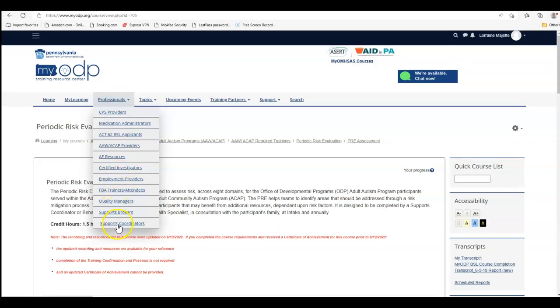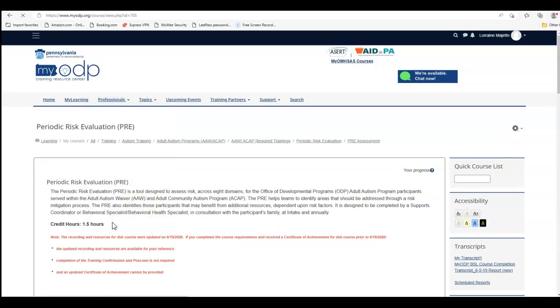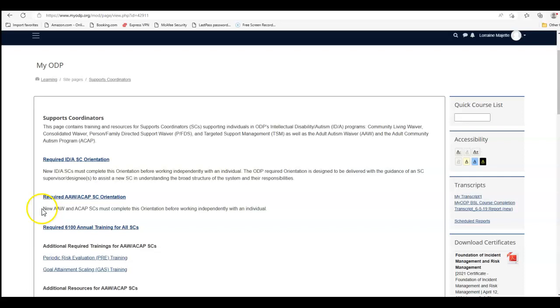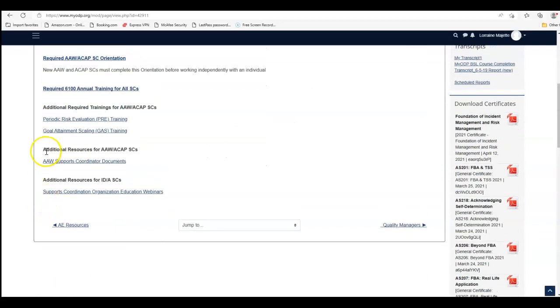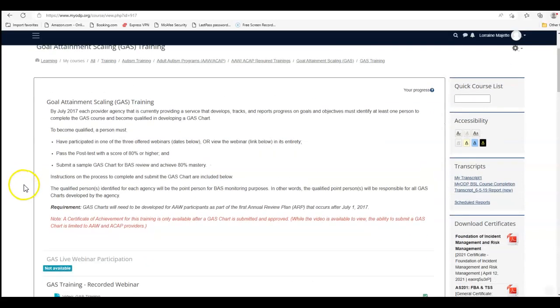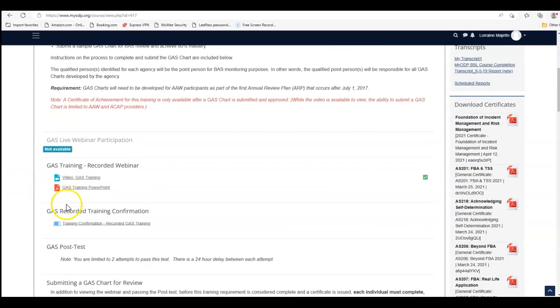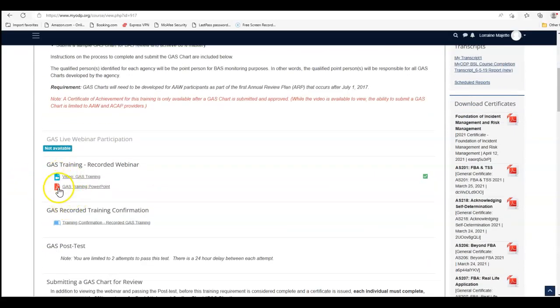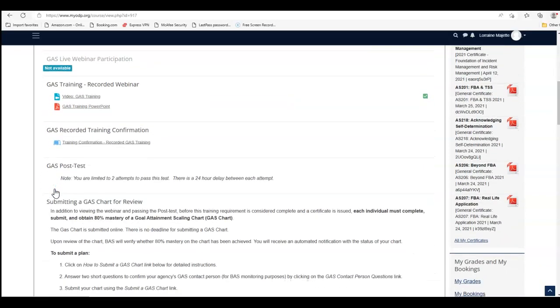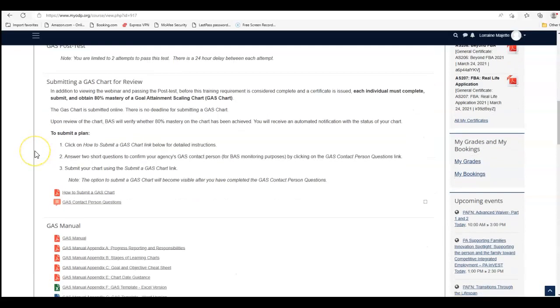Last, we're going to go back to Professional Supports Coordinators, and you are going to click on the gas training. Once you complete the gas training, you'll see a video here as well as a PowerPoint to go with the video. You will have a training confirmation that will appear. Once you get this training confirmation certificate, you will submit this to your SC supervisor.